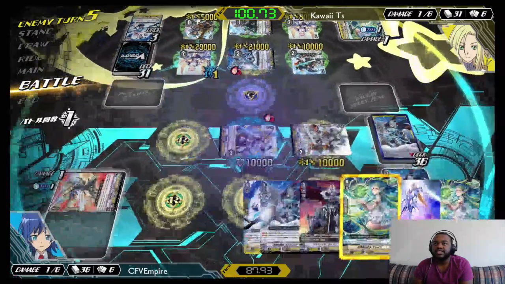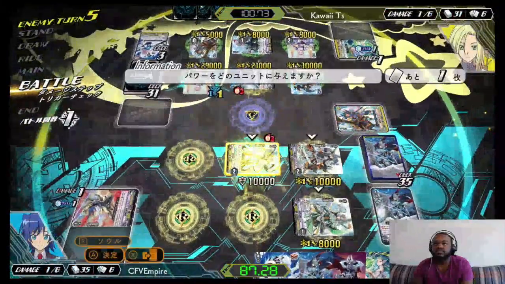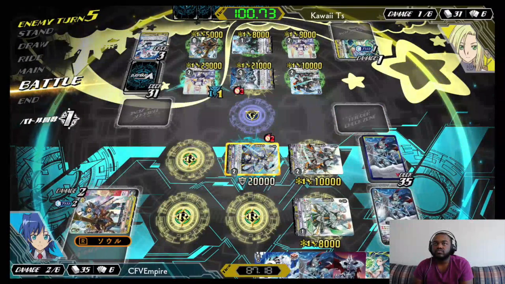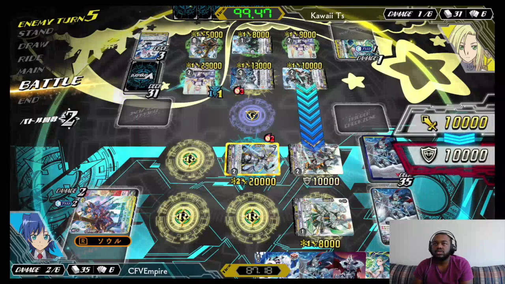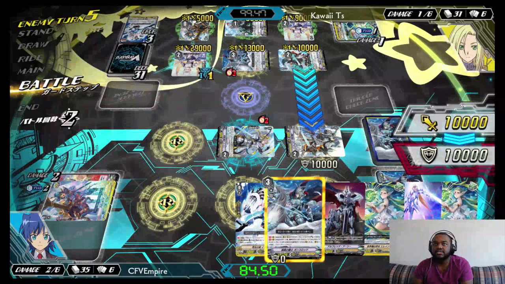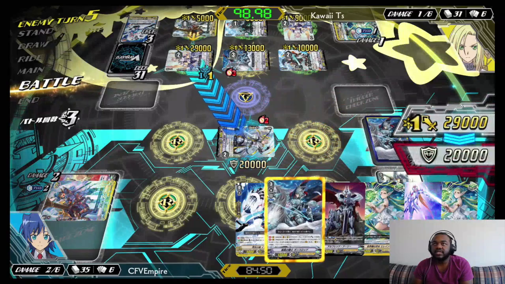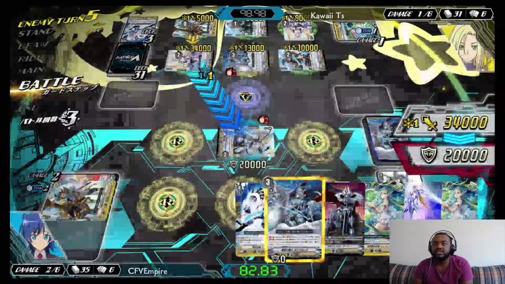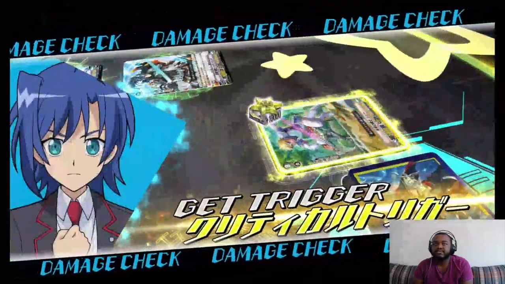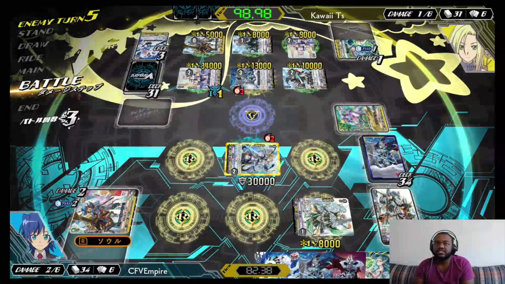This person is too powerful. ダメージチェック。クリティカルトリガー。Crit. Our opponent attacks rear guard. We're just gonna go ahead and take that because ノーガード。I'm gonna have to save shield for the eventual really strong plays that my opponent's gonna be doing because they're gonna be drawing so many cards. ノーガード。ダメージチェック。And I take double crit as defensive. Like, oh my gosh. I need this on offensive checks, bruh.